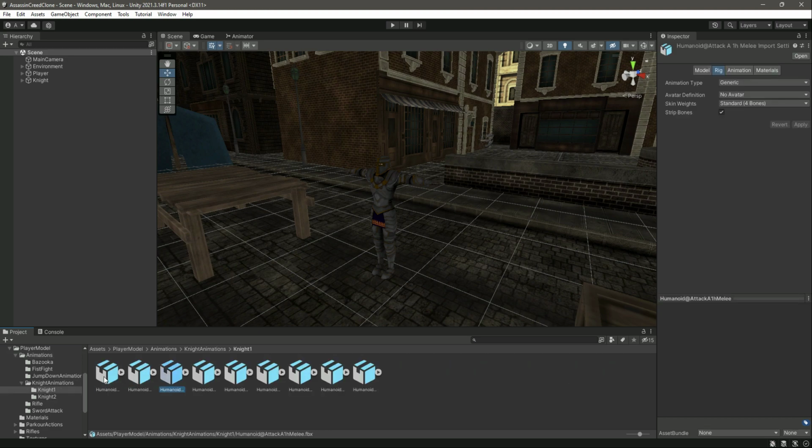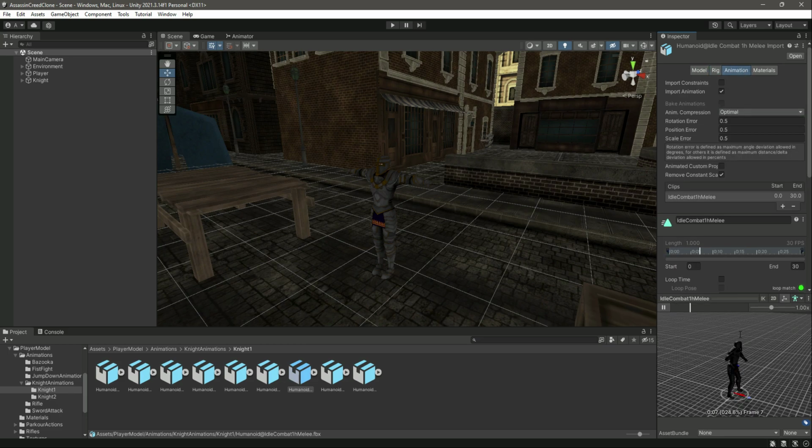Then let's go inside the Knight animation, Knight 1. Okay, and let's see the idle animation for the Knight. This one is the idle. Let's change the animation type to humanoid. Click apply, and then if we click on animation, let's play the animation. As you can see now, the Knight is playing the animation.